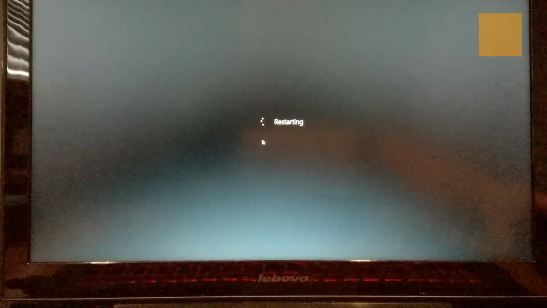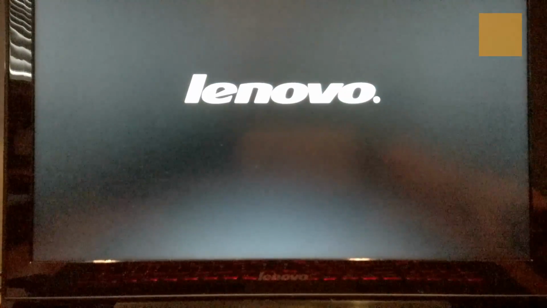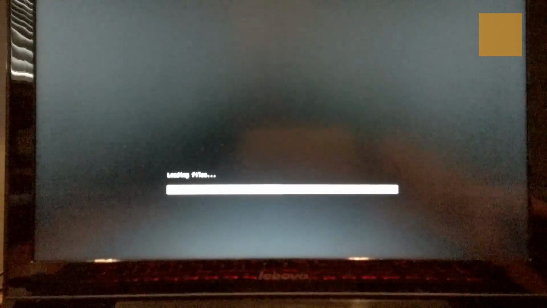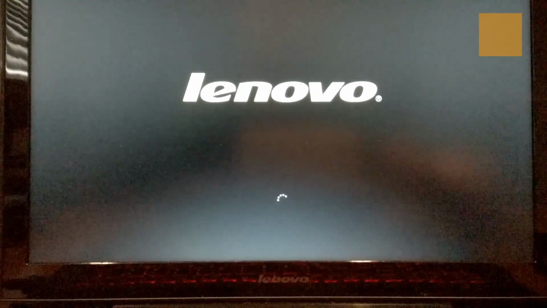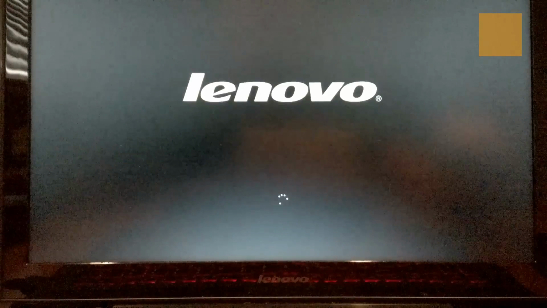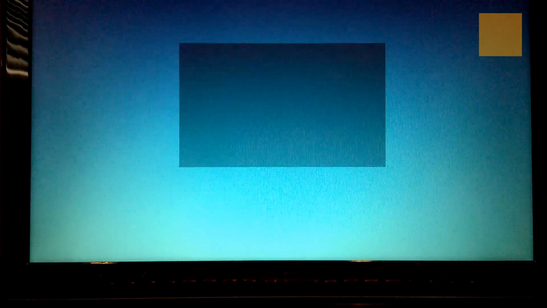So while this is restarting, to give you a little bit more info of what I'm going to do, once I make the image file of the default factory settings, I'm just going to hang on to that, and I'll keep it on an external hard drive or somewhere else that's safe, and hopefully this stuff all works. Also, keep in mind, this is my first time ever actually seeing this, so I may not know exactly what to do right away, but my guess is that it's just going to be a super easy thing. It'll probably ask you a couple of questions and it will just restore.